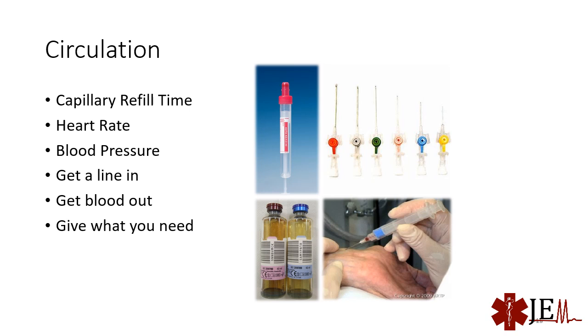And we're going to give what we need. So we're going to give, in this case, antibiotics because we're concerned about sepsis. And we'll talk a little bit more about the sepsis 6 and the components of that in a few slides' time. We're also going to want to give fluids at this point because she's got a low blood pressure. So we can give a bolus of fluids. So 15 minutes, 500 mils of normal saline. And that is going to help push that blood pressure up and improve perfusion to those organs which are currently not getting what they need.